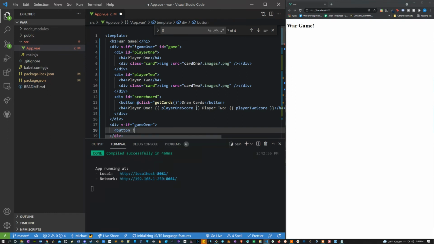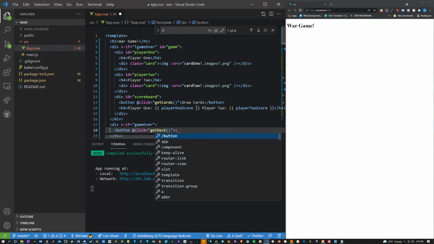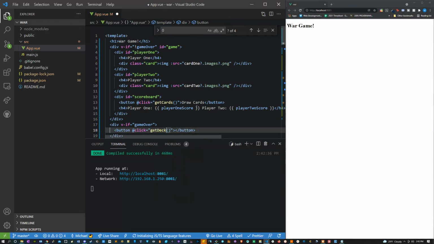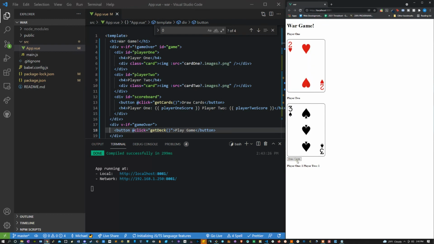And the button should say play game, and on click what we'll do is we'll just say get deck. Okay, so you click play game, draw cards, and ideally once we draw all the cards, the game will be over. Look at that, game's over.